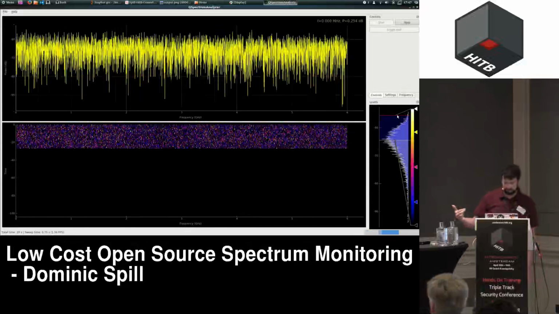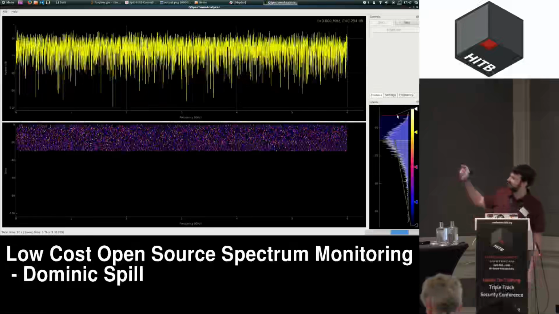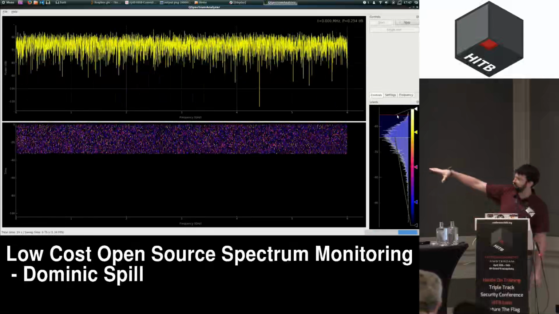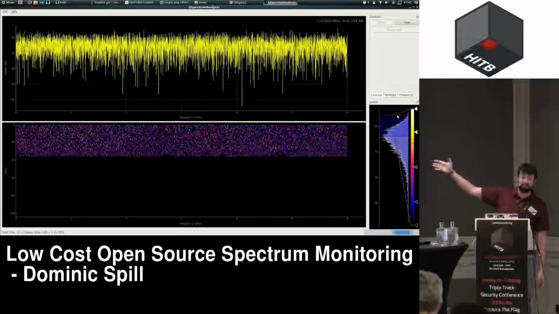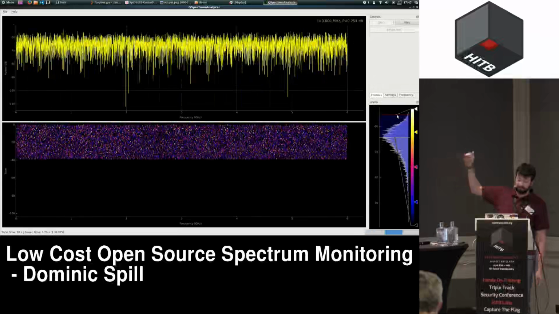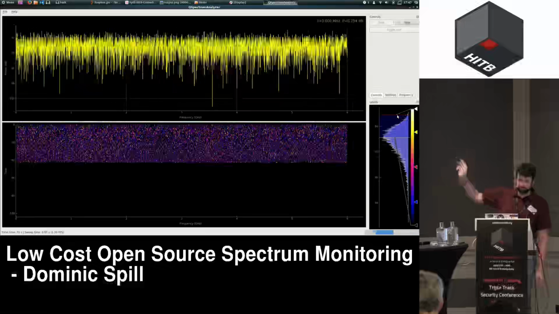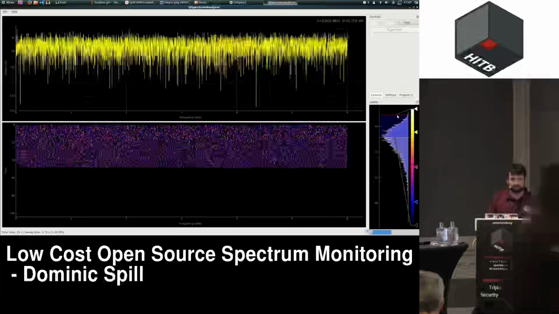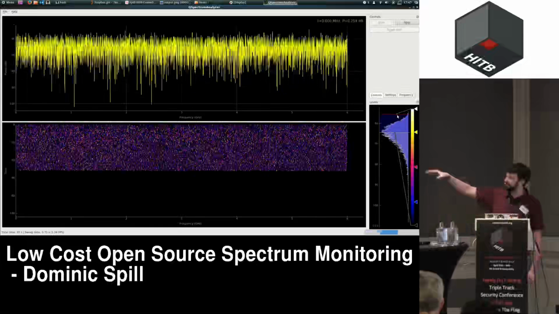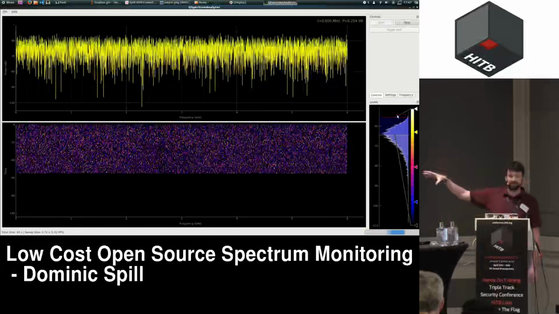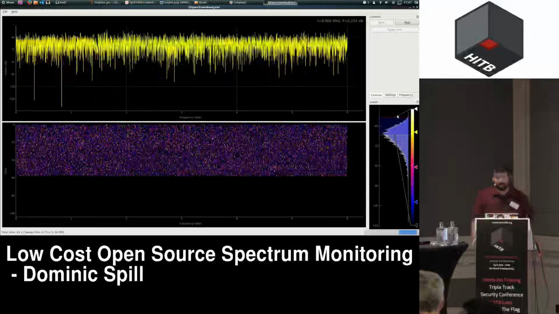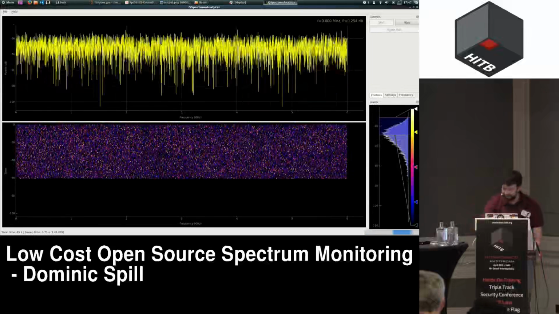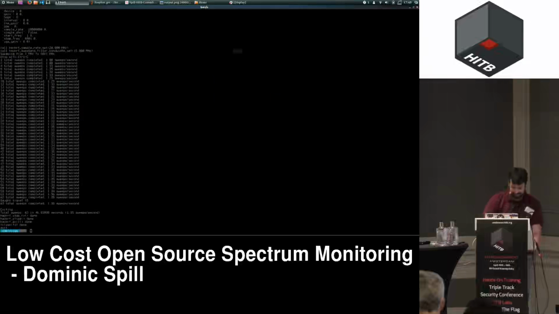I've screwed something up slightly with the way these FFTs are calculated. But this should be showing us real-time data for that sweep, and every line on this waterfall is a sweep, and we're getting it about just shy of once a second. And so we can start to pick out things in real time and see when they're actually transmitting and when they're not, and it would be great if this data looked good. So I'm clearly not doing the FFT properly, but that's okay, because hopefully I'm going to be able to show another version of the same thing.